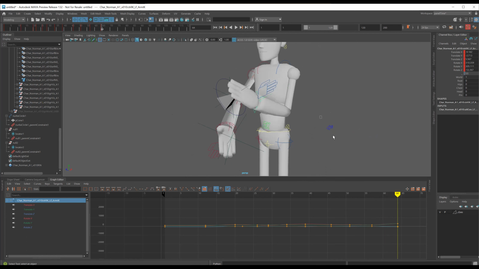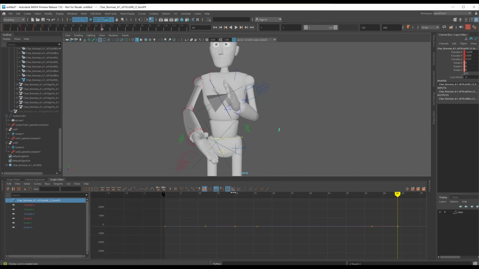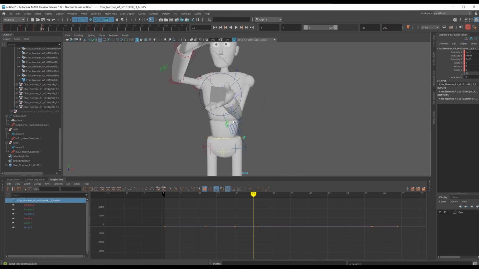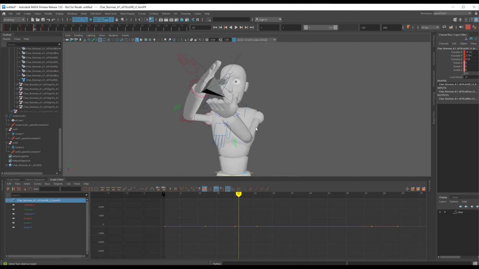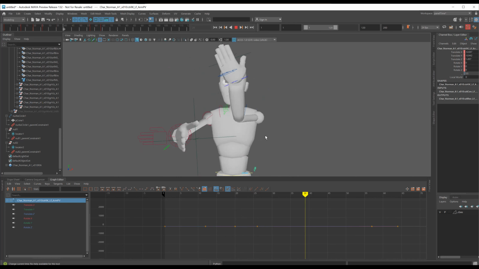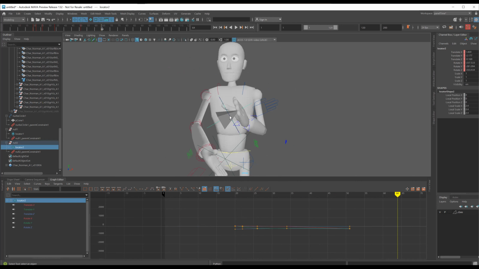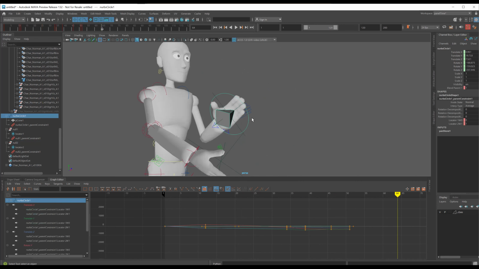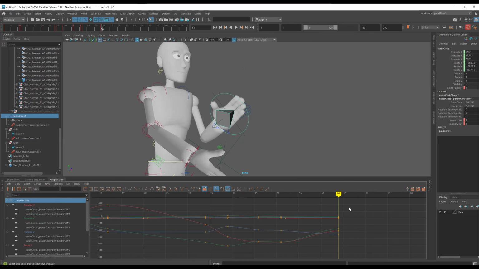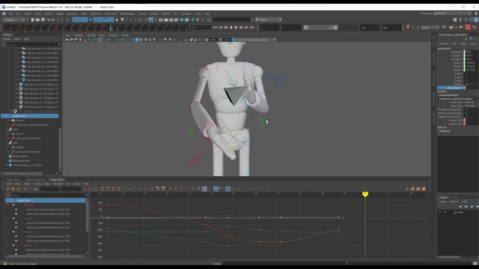It doesn't lose constraint in between, like what happened here. It was constrained the whole time between the two hands. Catches it up, and then he's going to drop it. And then again, just like when I tossed it up, I can just set the key here to update the world space position, set the blend parent, key it off, and then I can just have this fall.